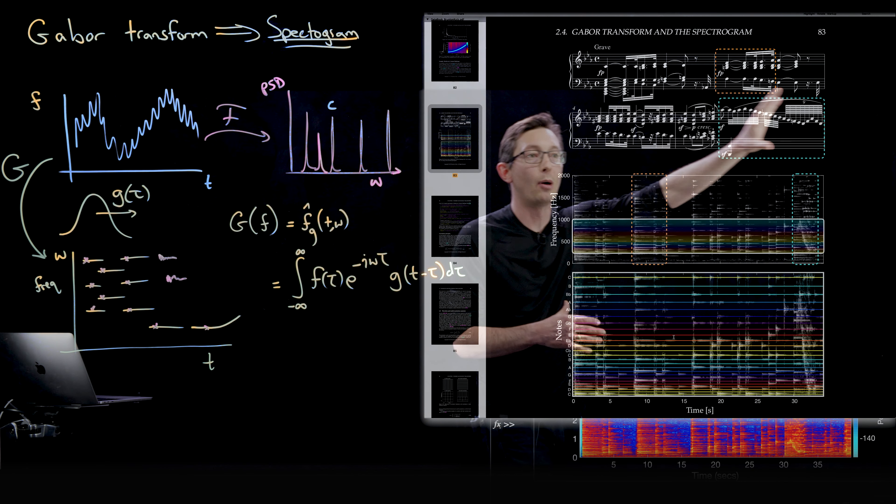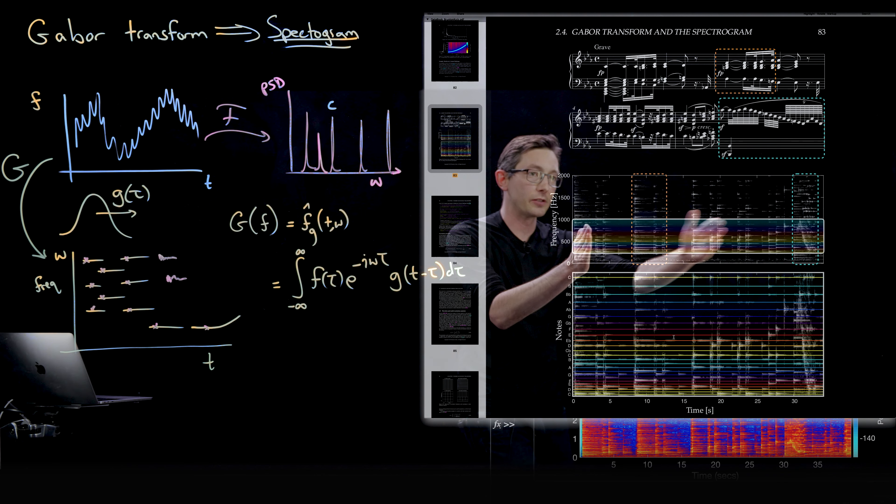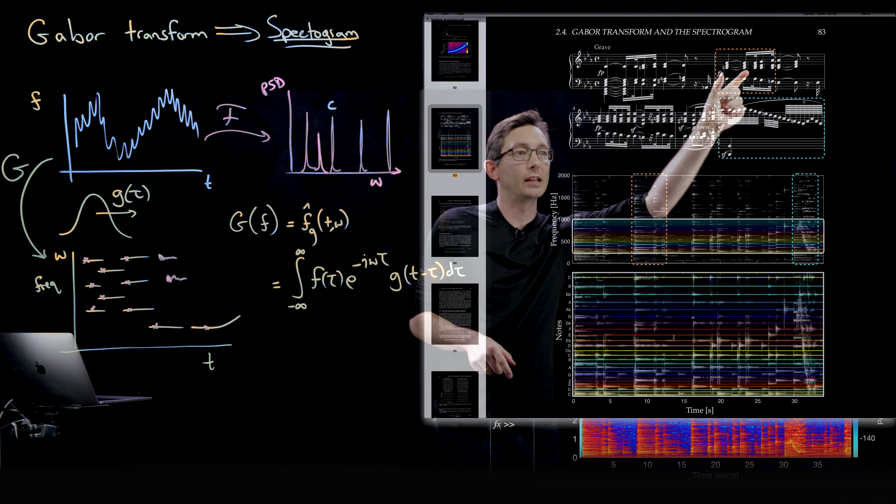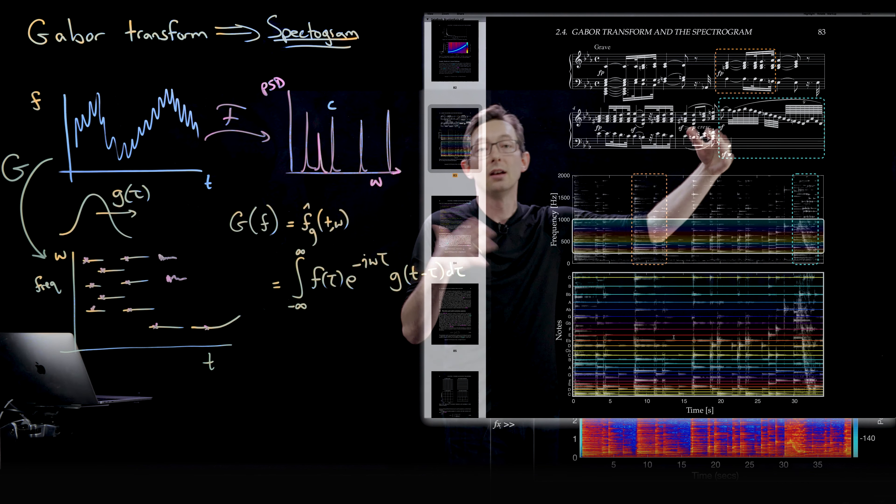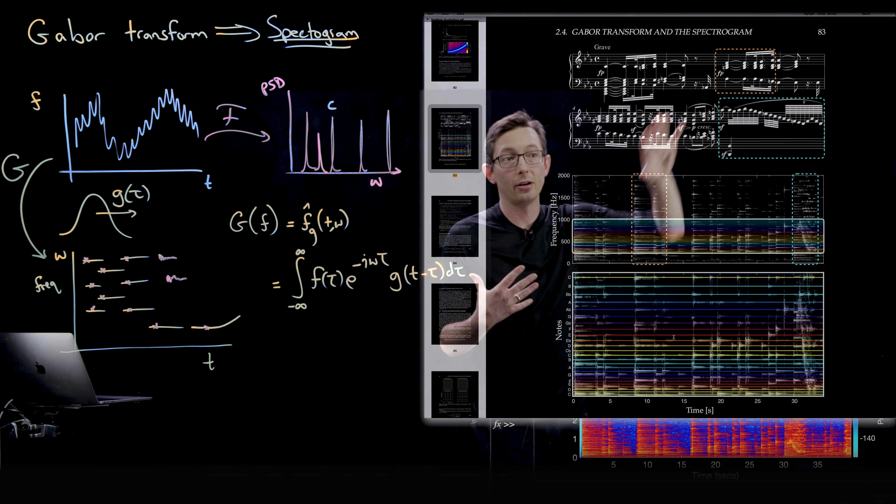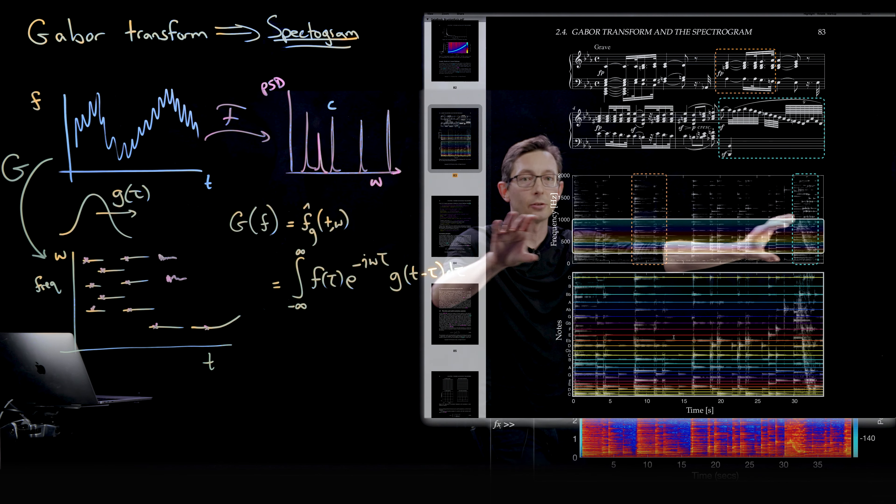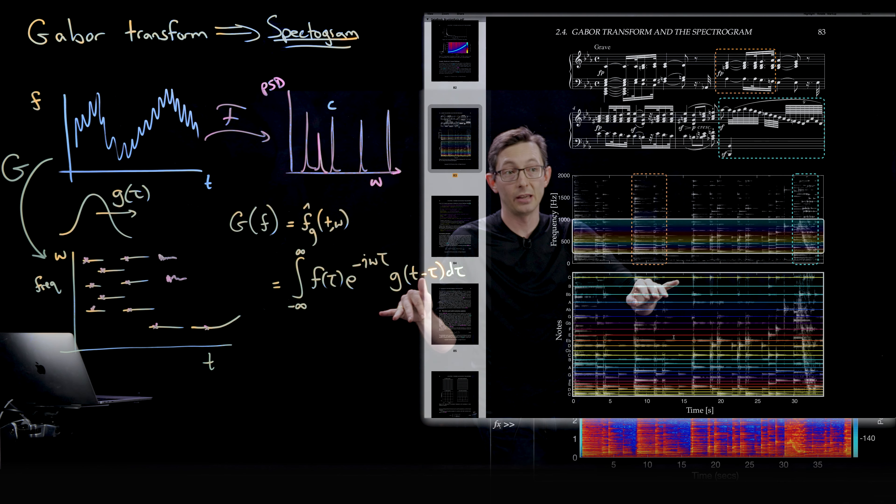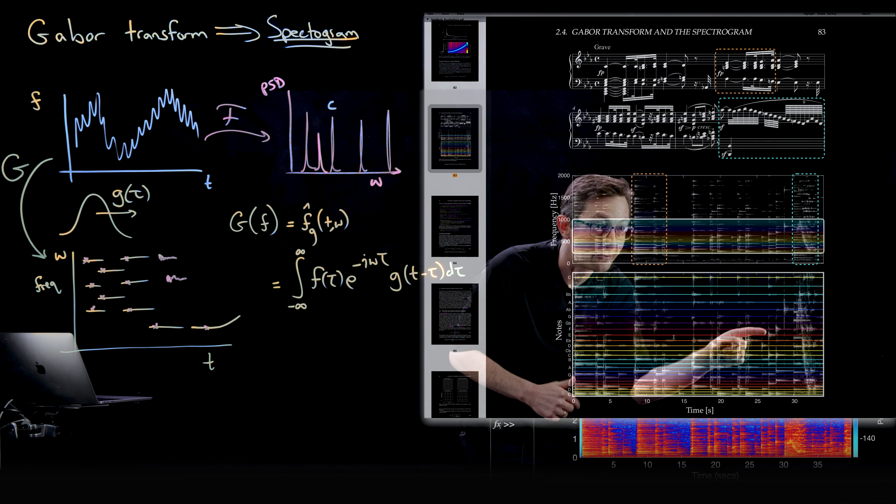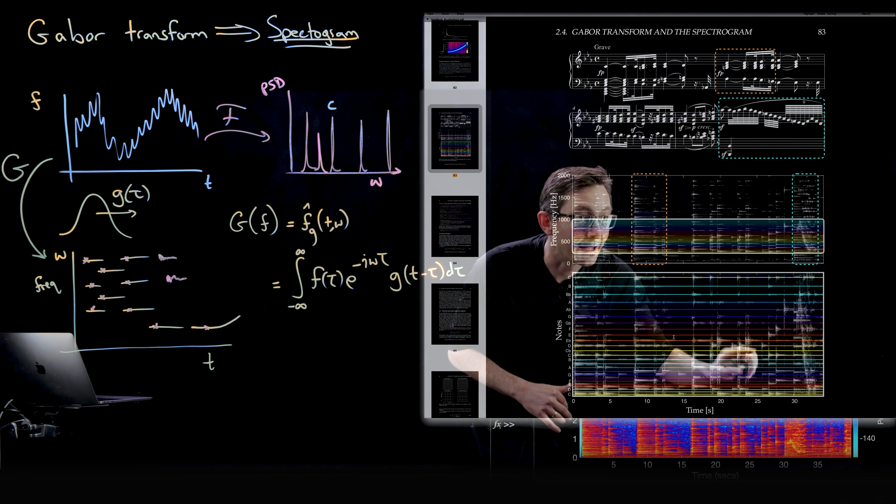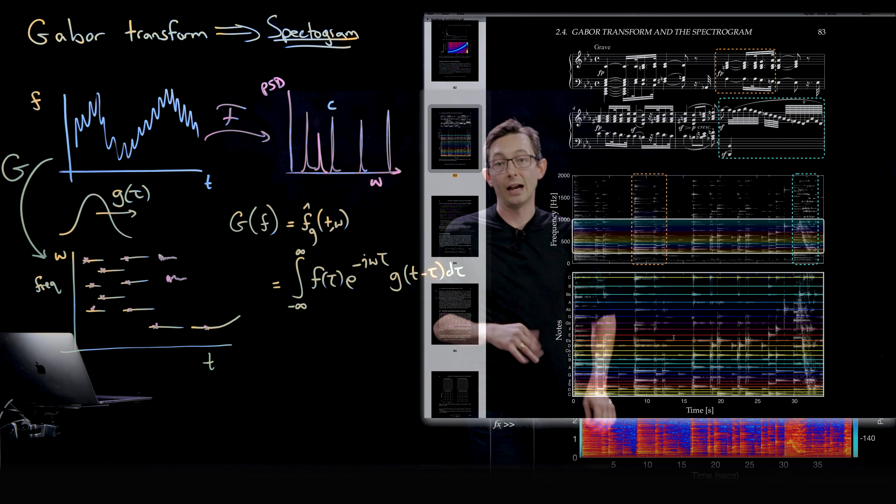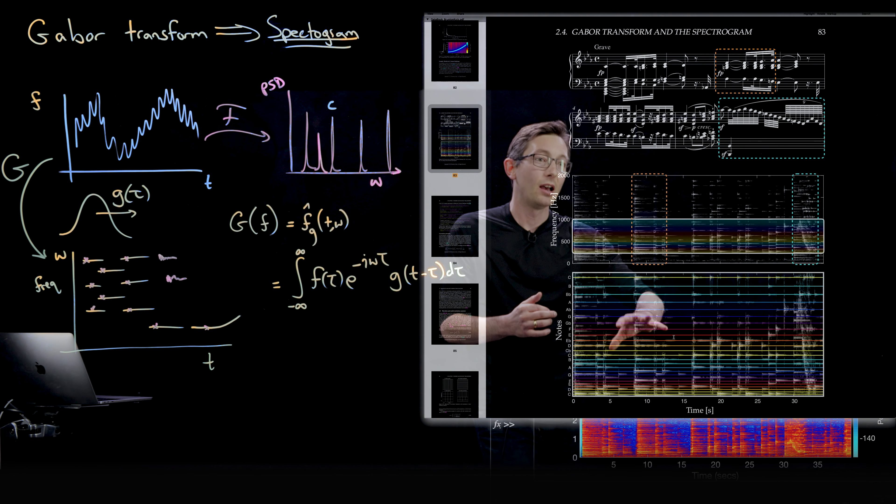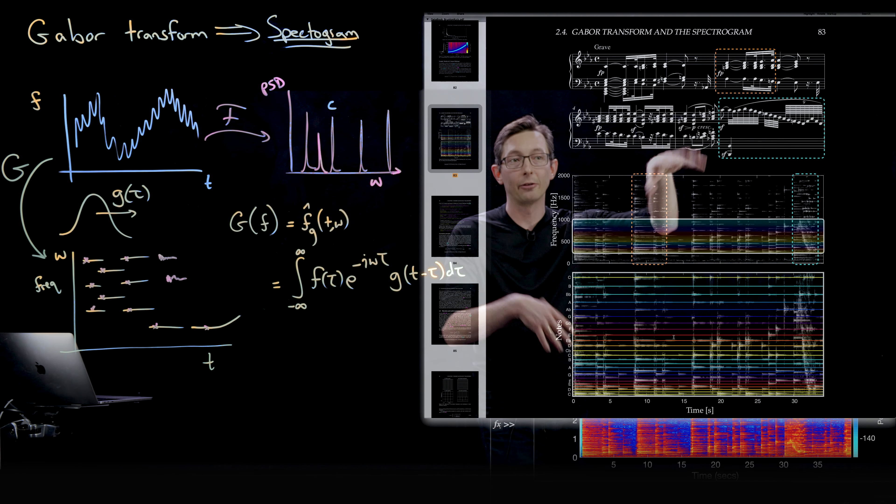In the book, this is one of my favorite diagrams I've made, is essentially this is the first two bars of the Sonata. And what you can do is you can look at the first 40 seconds of your spectrogram. You can kind of zoom in in these orange and blue boxes to these particular progressions right here. You can actually see the patterns both in the bars and in the spectrogram. And then if you zoom into this band around one kilohertz here, I have color-coded each of these lines by different keys on the piano. And so you can actually see that, first of all, this piano is in tune. And also that which keys are being hit at which points in time. So I think that's really neat.